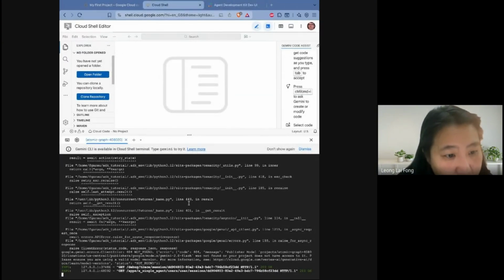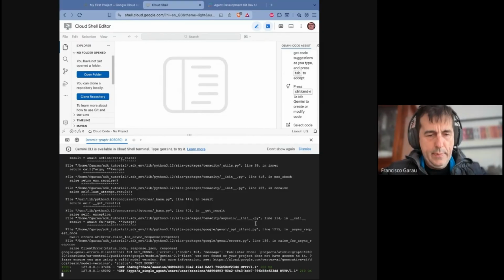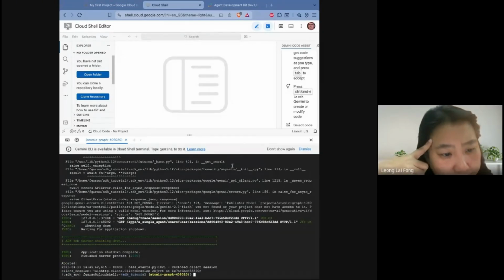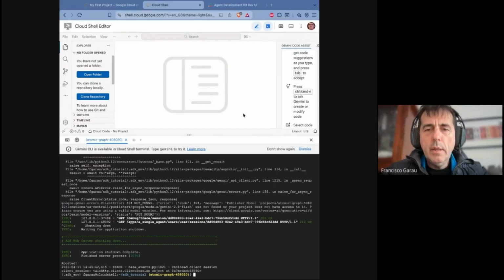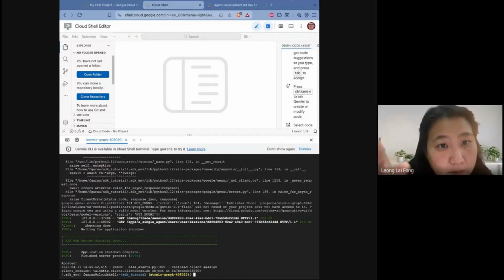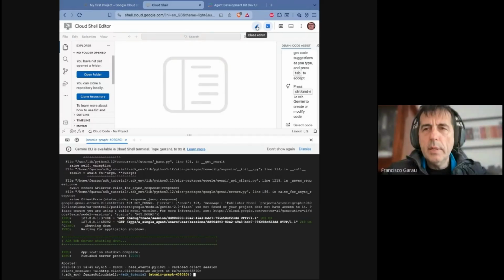Here you can just cancel or shut it down, Control C first. And then you click on the shell editor. Close the editor, and now open the editor, the same as before. Files, same as before.